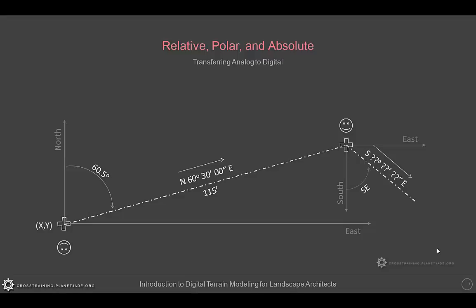So as you can imagine, if we were using an absolute coordinate system within Civil 3D, this can be quite painful to draft out, because you'll need to use some trigonometry to figure out the opposite and adjacent lengths of these right triangles. If we're looking at the first point east and the second point south, that's basically a right triangle, and we would need to calculate the latitude and the longitude of that north 60 degrees, 30 minute, 0 second east bearing.